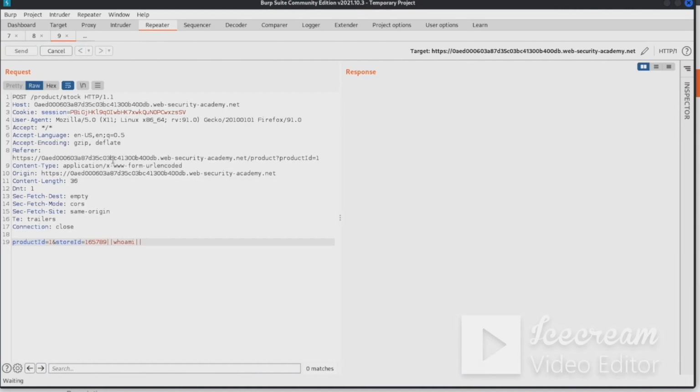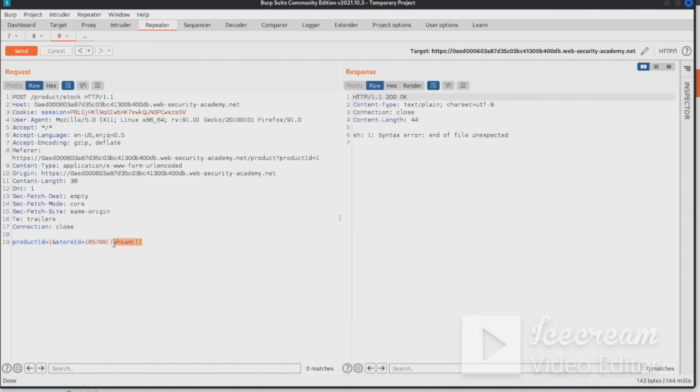If we check a who am I, syntax error, we could go which Python like we did before, and this is black because it needs to be URL encoded, which is a plus sign, and we don't get anything back. And I don't think that you're able to get remote code execution on this. So here we go. This would be your command injection right here.